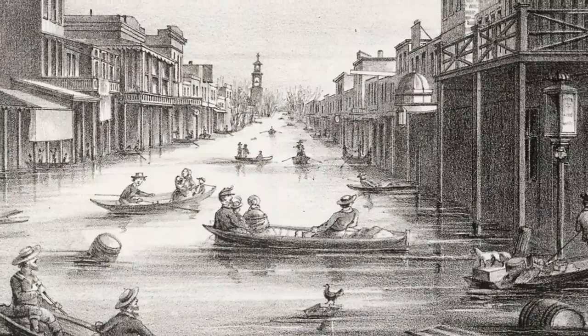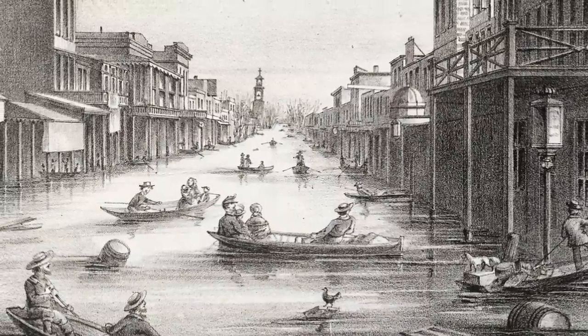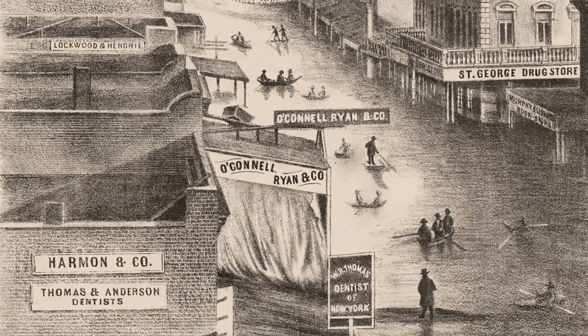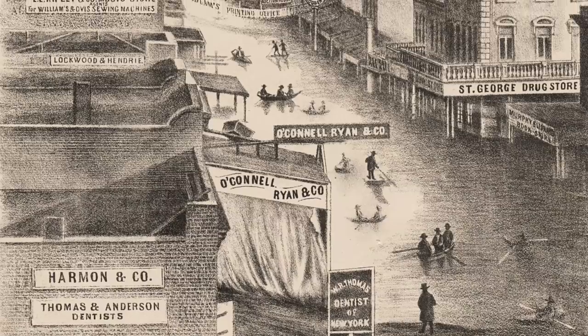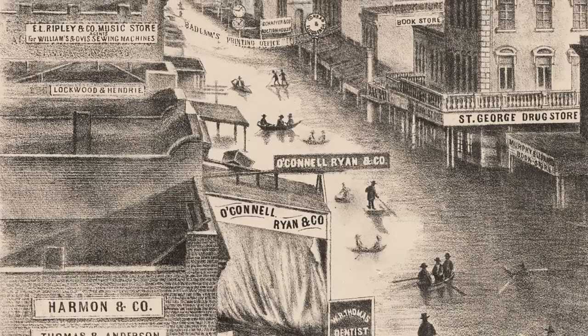The Sacramento Valley turned into a vast freshwater sea stretching nearly 300 miles inland. Nearly one million head of cattle were lost — approximately a quarter of the state's entire herd. Local newspapers declared that Christmas had officially been cancelled and the city would never recover. Less than a month later, paddle and steamboats sailed through all parts of the city rescuing survivors from flooded streets, and the state's newly elected governor had to travel via boat to the capitol building for his inauguration.